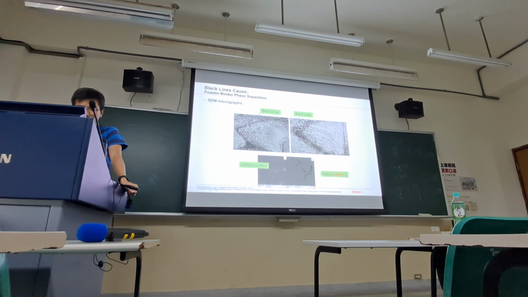Those are powder areas. And sometimes we may have some void or crack. From the academic research, people say this is powder-binder phase separation. This was caused by that.